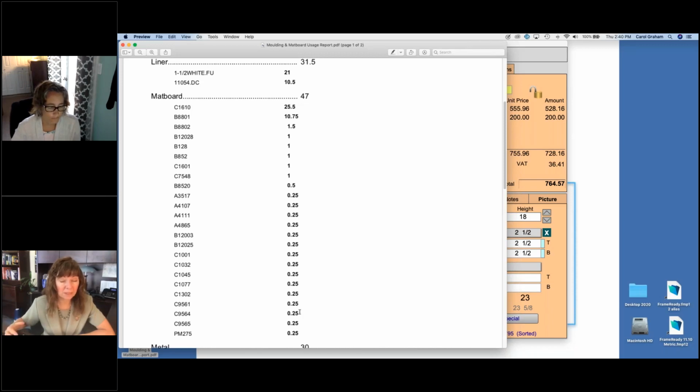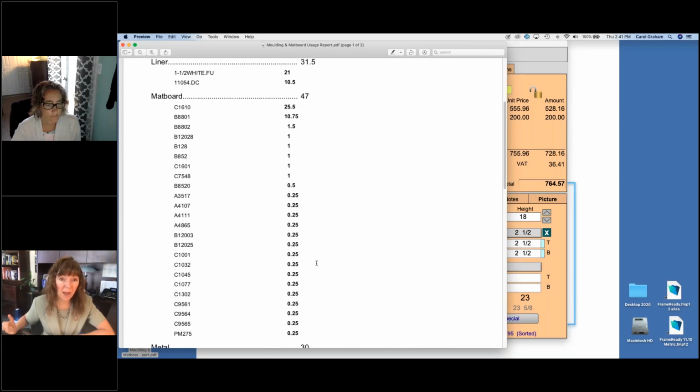If you have your pricing set up so that you're saying, well, you know what, I'll get the rest of my money back when I sell the rest of the piece, your list might be very, very long on here. And that means that every time you see something in there that says 25, a quarter of a sheet, that's something that you've lost money on if you haven't set your pricing up to cover that.